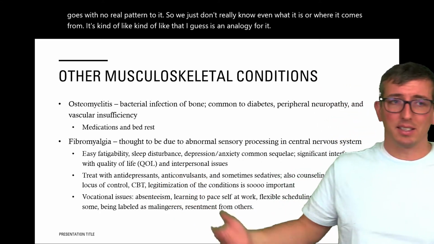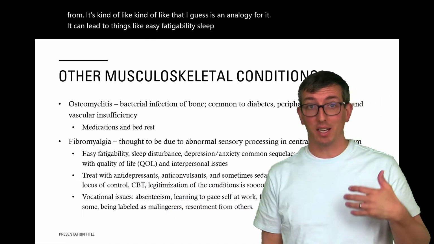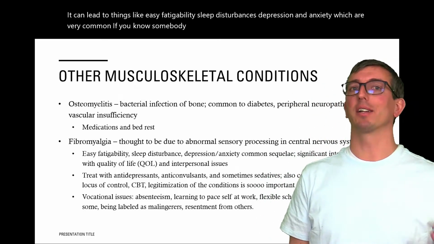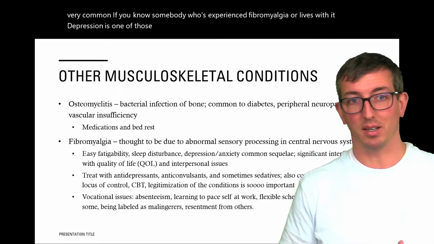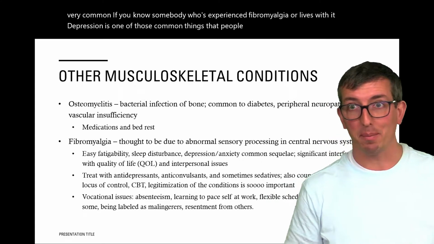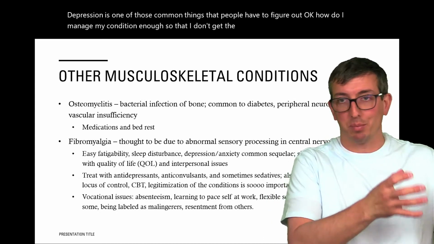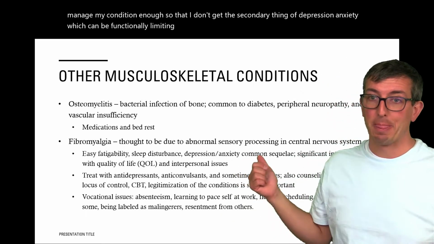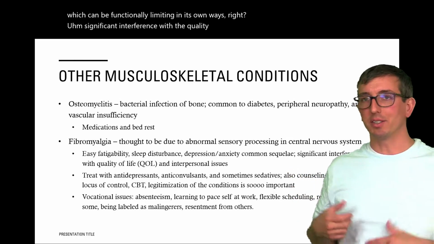It can lead to things like easy fatigability, sleep disturbances, depression, and anxiety, which are very common. If you know somebody who's experienced fibromyalgia or lives with it, depression is one of those common things that people have to figure out, okay, how do I manage my condition enough so that I don't get this secondary thing of depression and anxiety, which can be functionally limiting in its own ways, right? Significant interference with the quality of life and interpersonal issues.